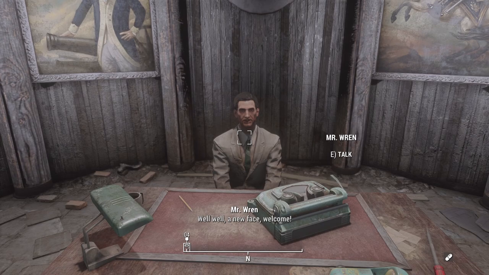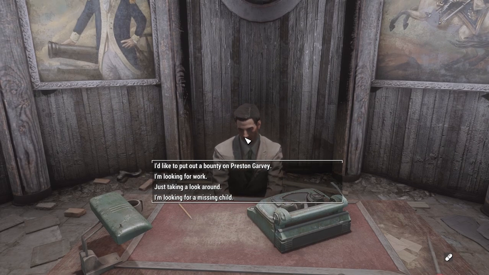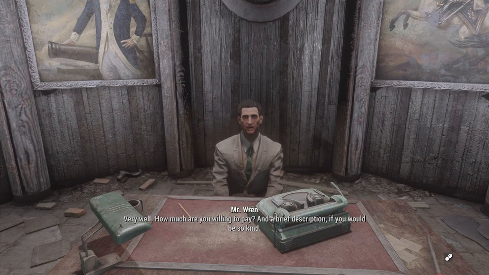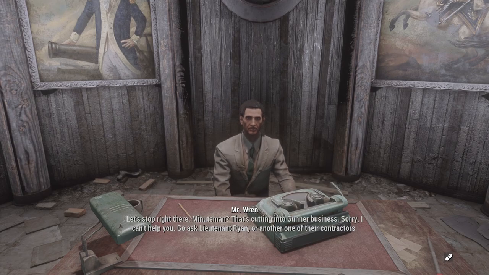Well, a new face. Welcome. Welcome. Have you come to post a bounty, or do you seek employment? I'd like to put a bounty on Preston. Very well. How much were you willing to pay? And a brief description, if you would be so kind. 800 caps, average build, close to my height, former Minuteman. Yeah, absolutely. Let's stop right there. Minuteman? Sorry, but that's cutting into gunner business. I can't help you. Go ask Lieutenant Ryan or another one of their contractors.